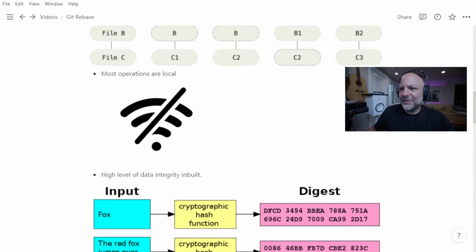The next thing about Git that's unique is that most operations are local. Some other version control software requires you to be connected to a server at all times in order for it to function. Git's not like that. With Git, you can download a full version of a repository locally. That's great if your Wi-Fi goes out or something. You're not going to be stuck without being able to commit or make changes. You can do it all locally.